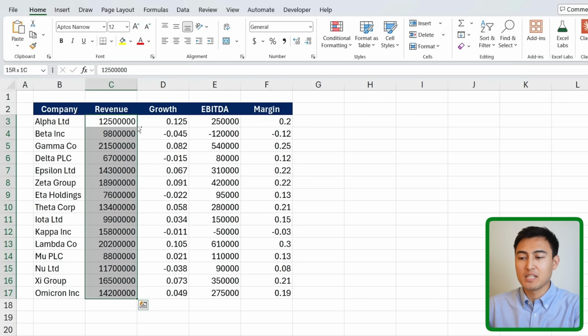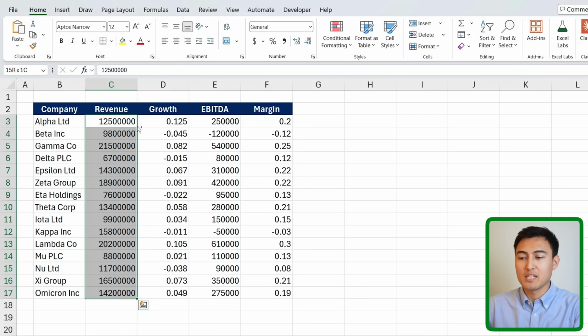So let me just go back, select all of this area, we'll press Ctrl 1 again, and then under this custom area is where we can make a lot of the cool changes. So let's suppose that we just put a 0 here for a number, and then we're gonna add a comma. You'll notice as soon as I put that comma there, it removes 3 of those zeros. That basically means that it's now in thousands. I put another comma and this is now in millions.